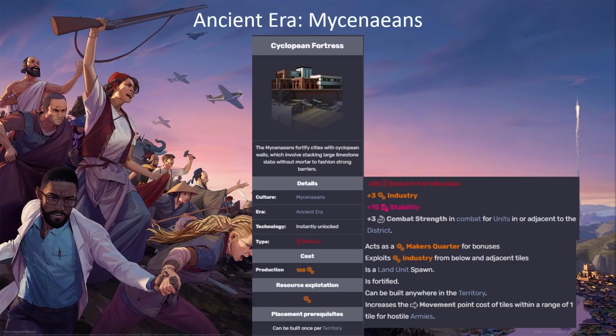So the Cyclopean fortress is definitely one of the best emblematic quarters in the ancient era. It is basically a garrison, even though none of the emblematic quarters are technically garrisons. But it does have district fortification. It has +3 industry, +15 stability, +3 combat strength for units in or adjacent to the district. It acts as a maker's quarter. It exploits industry from units around it. It's a land unit spawn. It can be built anywhere, and it increases the movement point cost of tiles within range of 1 for hostile armies. This does so much stuff, and it does literally everything you need as a culture that is a militarist looking to rush down someone else.